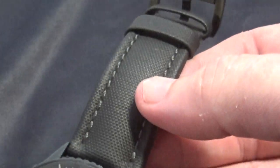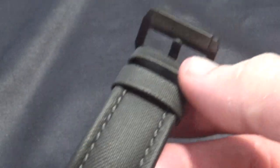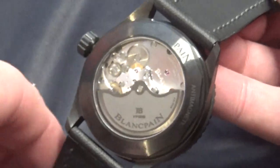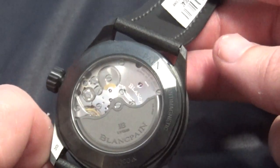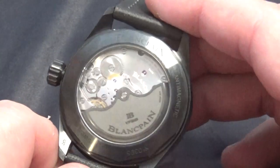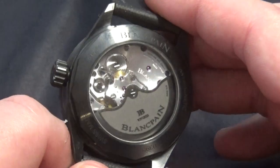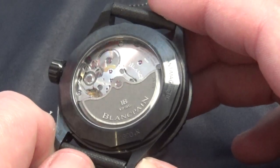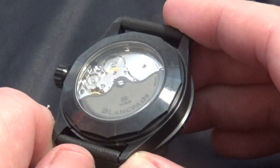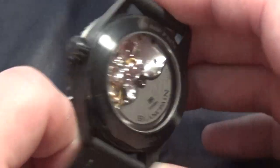The strap itself is actually pretty comfortable — it's almost like a Tropic-style strap with PVD brushing. You can see it's got the Blancpain logo on there. There's that caliber 1315 or 1317 movement — a really well-known movement with over 200 and some odd pieces, almost as many as my Zenith. Working pieces. This is a 30-bar water-resistant watch.